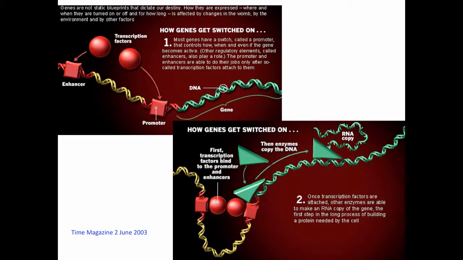This is a cartoon or a series of cartoons from quite a bit ago, 2003, from Time magazine, but it's just to give you a sense. And you appreciate all of this, how genes get switched on and how they're transcribed. You know about enhancers and promoters, and it's just to let you realize that much of this is in the common everyday language of people, how genes are turned on and how they're not, how they're activated. And it's going to be important for you as physicians to have a good understanding of this, to be able to explain in simple-minded terms to your patients.